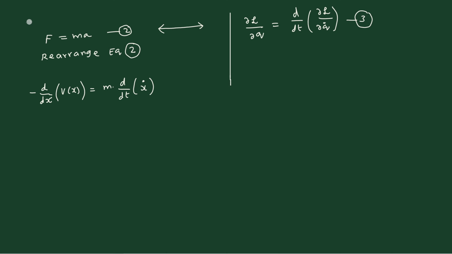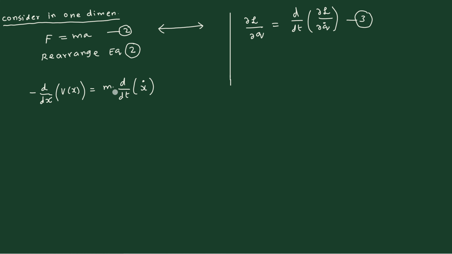So let me write down here, otherwise you will ask why F is not having a vector here. F should be an F vector, right? Then a should also be a vector quantity. So a doubt will come. Therefore what we will do is consider the situation in one dimension. In one dimension, you don't have to attach the unit vector along the x-axis. That's not required. Only the x-axis is there, so you don't have to ask in which direction. If at all you ask, always the answer is along the x direction. So for that reason, magnitude is enough. There is no need to write vector. That is what I am trying to say.